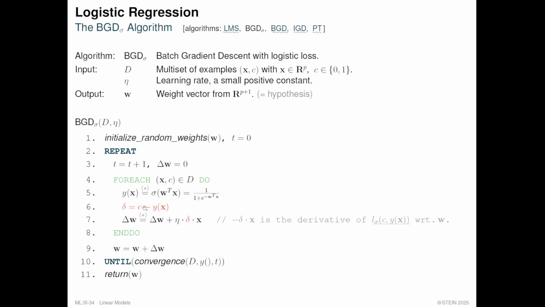Then we compute our delta, and delta is the error that we get between our ground truth class and our currently estimated class with the current weights.